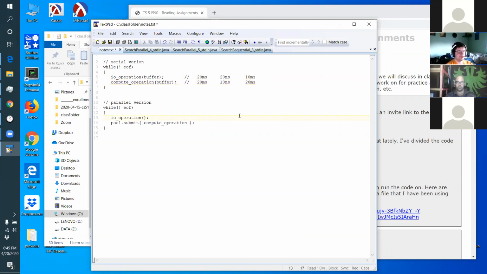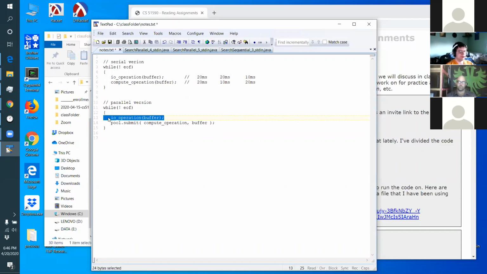The I/O operation would fill up a buffer, and then you would submit the compute operation with the buffer to a thread pool. So this would be submitting to a thread pool, and this is the parallel version. The idea is these could be doing calculations while you're blocked.